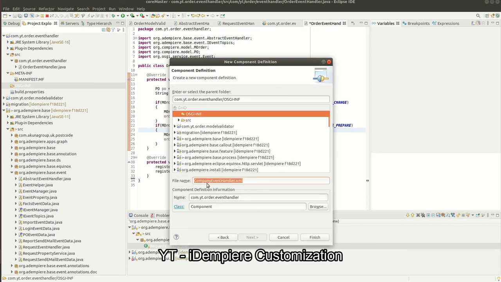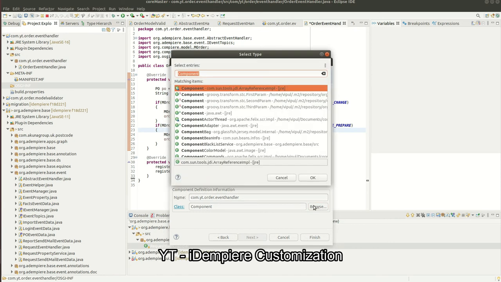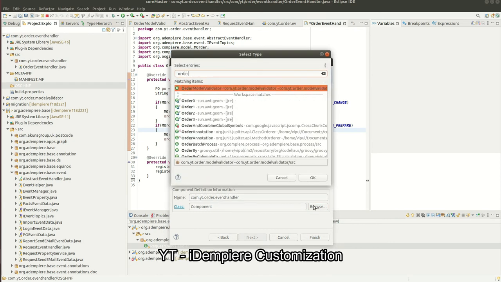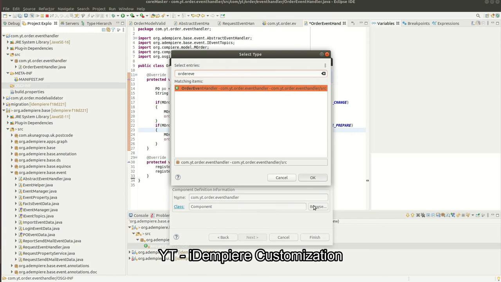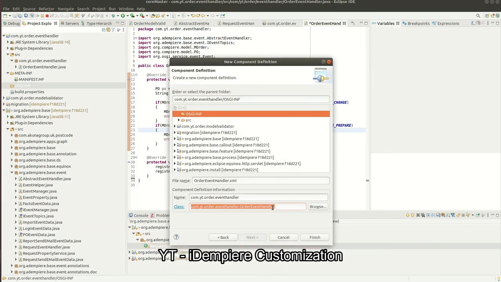I will give the name as OrderEventHandler, and give the OrderEventHandler class. The name of the component definition is the same as the class name.